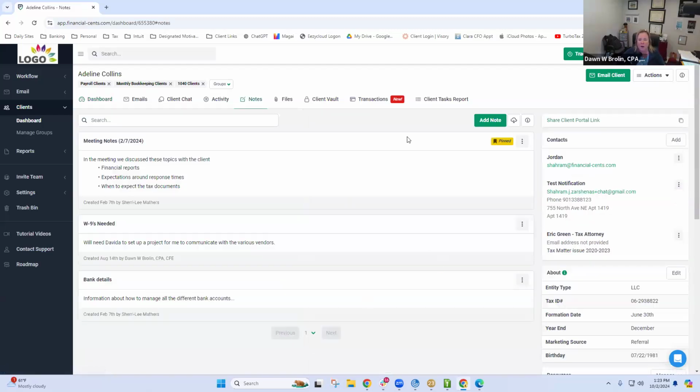So you can view all the notes, you can add notes, you can pin them. So the most important notes are pinned to the top, which is something Tracy loves because there's certain things that we want, and then you can unpin it. Okay, this is no longer that important of a note, because maybe it's just an initial conversation that she wants to pin based on her conversation. This is something that we do more at the project level once we get to the project level. But if this is a brand new client, she had a conversation with the client. She's making all of her notes here.